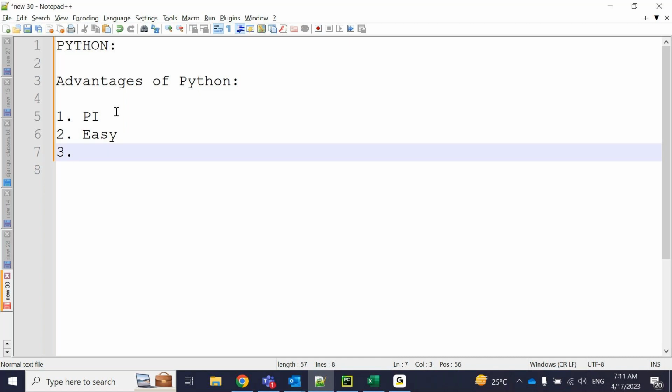So what is the second one? Understanding. If you give a friend who knows Java two programs, a .NET program and a Python program, he can definitely understand the Python program better, because by seeing the code itself you will get some knowledge: the code readability, everything. I just mentioned it as easy, but internally I'm explaining a lot of things. It is very easy to understand, very easy to write, and very easy to maintain. The maintenance of the code is also very easy in Python.